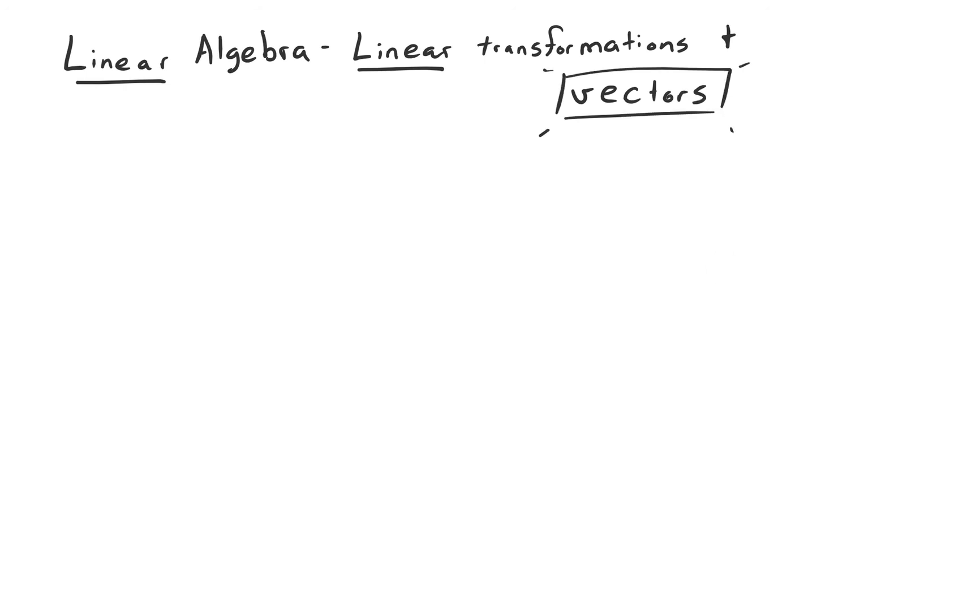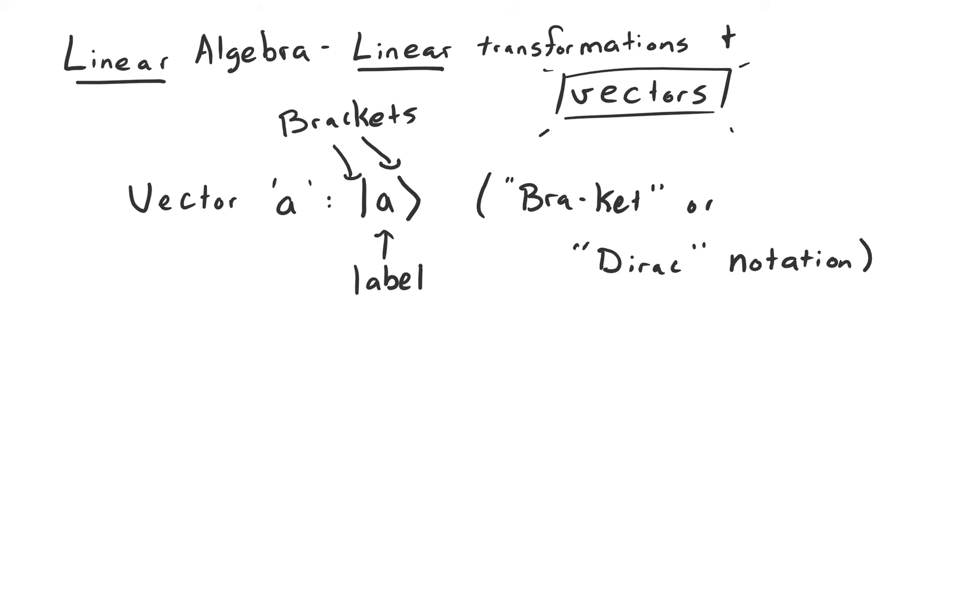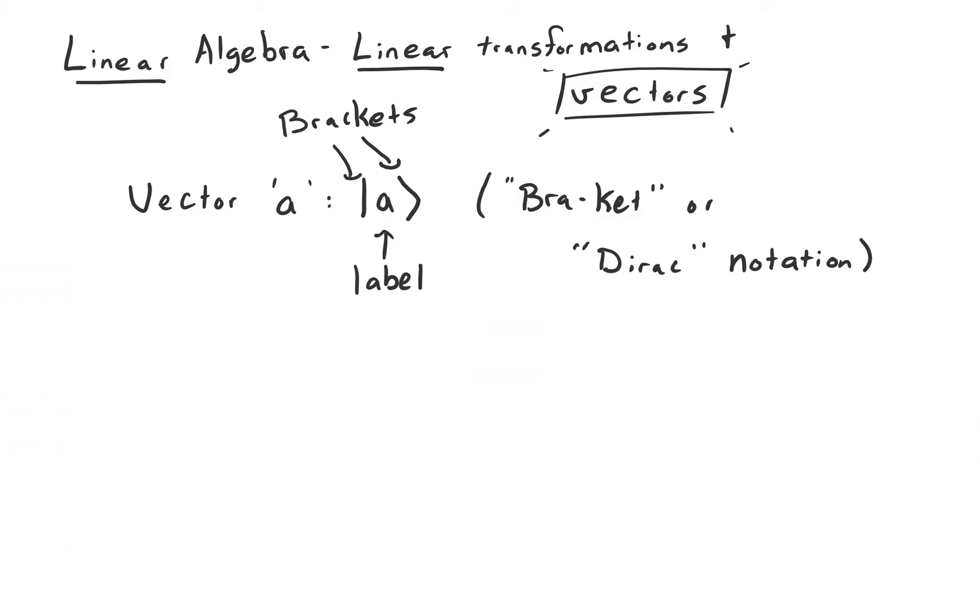A vector is an abstract mathematical object in a lot of ways like a number is. But before we talk about the properties of vectors, I want to introduce some notation. So if we have a vector a, a is being a name for this particular vector. We denote that vector by placing its label, in this case a, inside of two brackets. This is cleverly called braket notation, or you'll sometimes hear it referred to as Dirac notation after Paul Dirac. Now this notation right now just gives us a convenient way to distinguish between numbers and vectors. If you see something inside of brackets, you immediately know it's a vector.